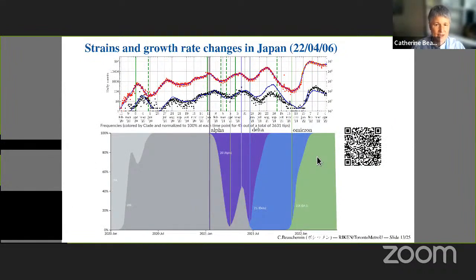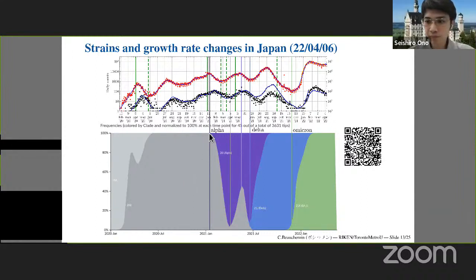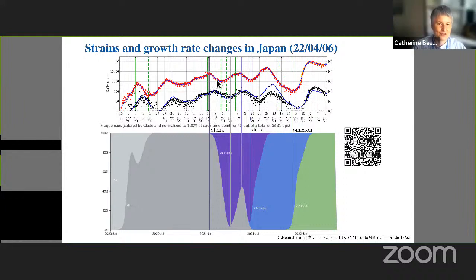You can also try to look at how these breakpoints in the linear regression might be affected by new strains arriving. So this is the arrival of alpha. At the bottom are the strains being analyzed for Japan. This is Japan's analysis of the circulating strains. And this is the arrival of the alpha. You can see it actually seems to correspond with a drop, but you could also see these green lines are when the government changed measures. So if there was a lockdown or something, or restrictions became strict again, those are the solid green lines. So most likely the change in slope was actually due to the government intervention and people's compliance, and not so much to the arrival of alpha.